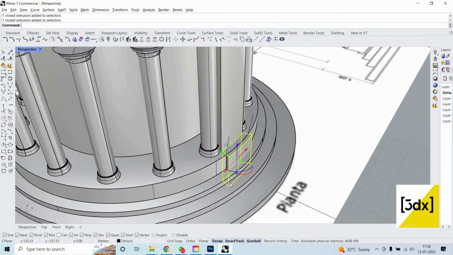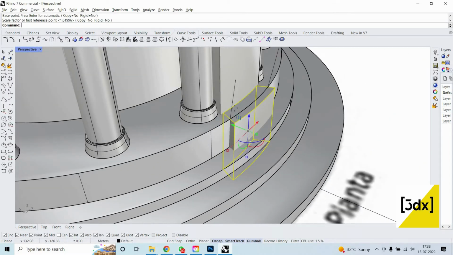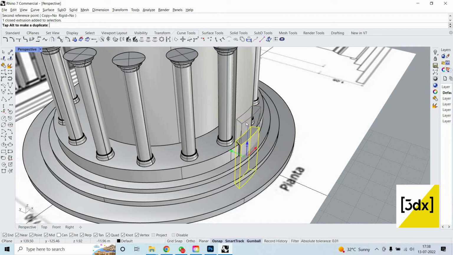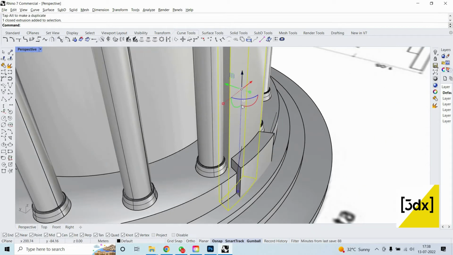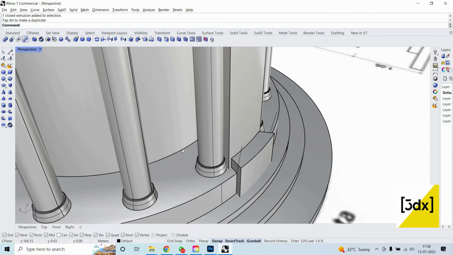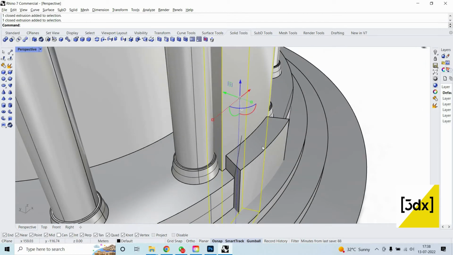So what I'm going to do is I'm going to scale one, like I'm going to drag this, like I just scale like an extension. And then I'm going to use solid tools, boolean subtraction. Select this, and again this and this. So what it will give you is, wait, I'll show you.